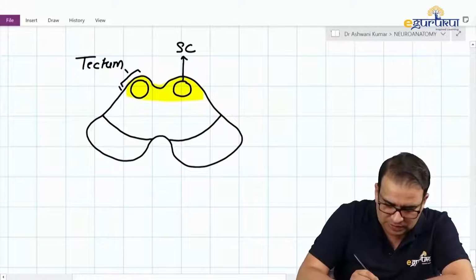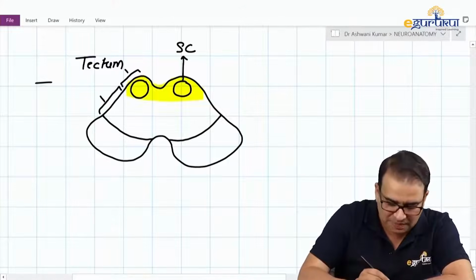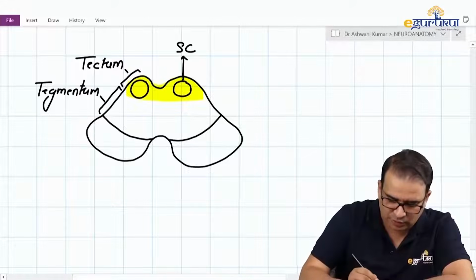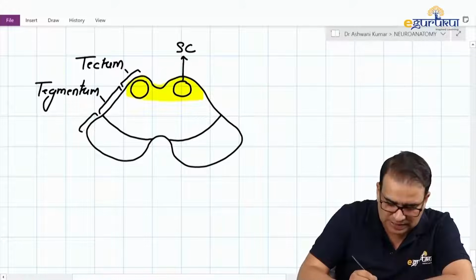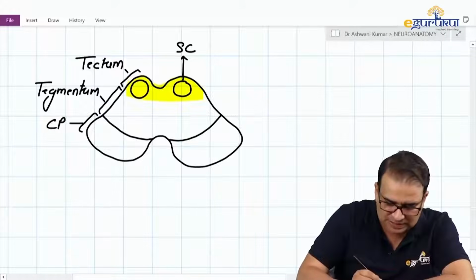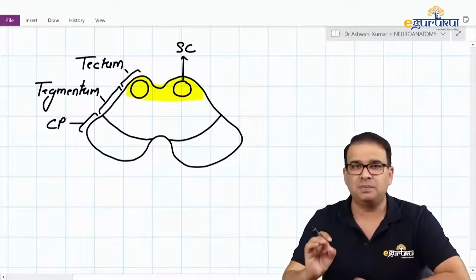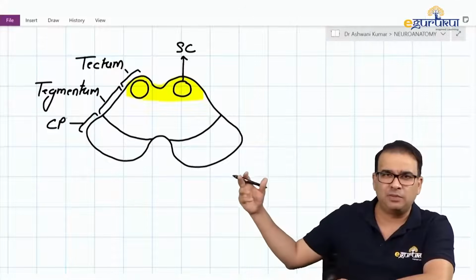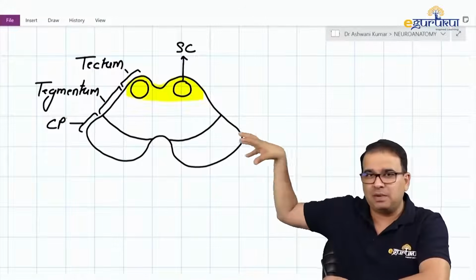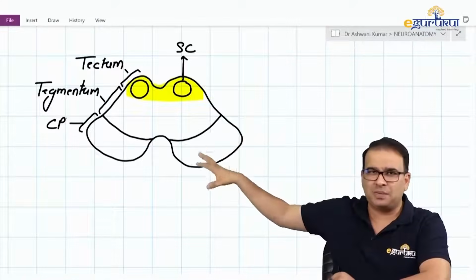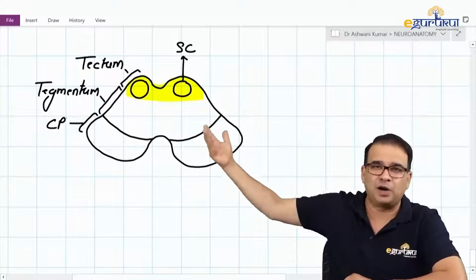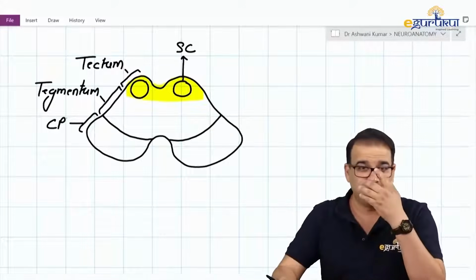Then from the colliculus till the substantia nigra, this portion here, is called the tegmentum. And I don't have to tell you about this part. We already discussed that this is called the cerebral peduncle. I'm just writing CP over there. That is cerebral, not cerebellar. If you wonder why we call it the cerebral peduncle, it's a part of the midbrain, but the descending tracts from the cerebrum are present here. Pyramidal tract or extrapyramidal tract, they are all located in this part. So the name given to this is the cerebral peduncle, although it is a part of the midbrain.